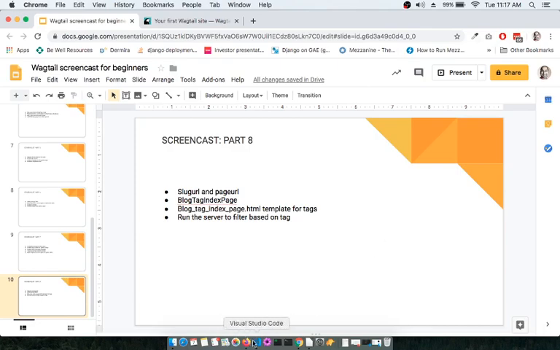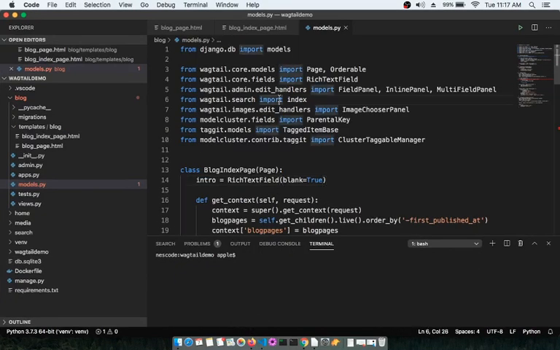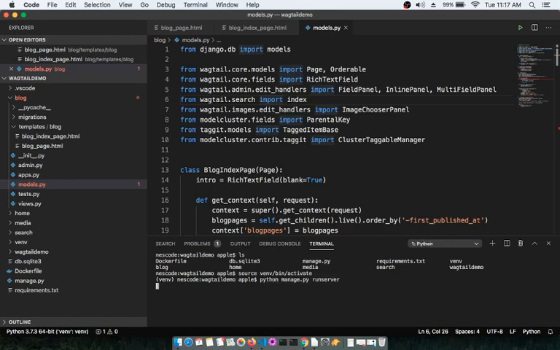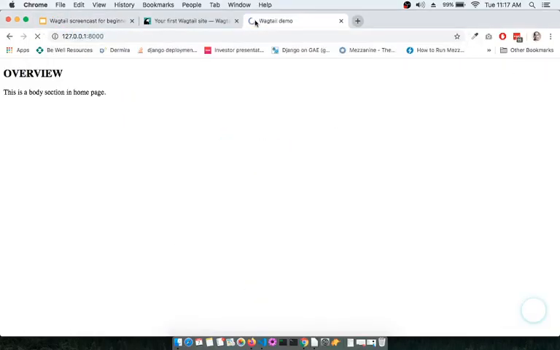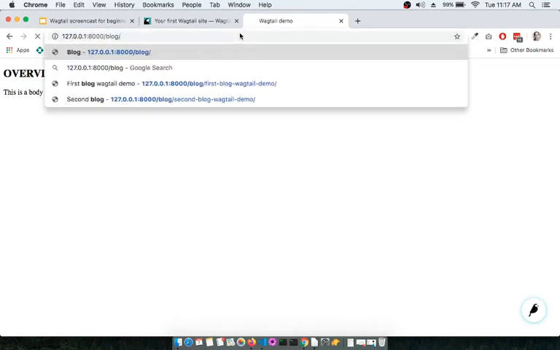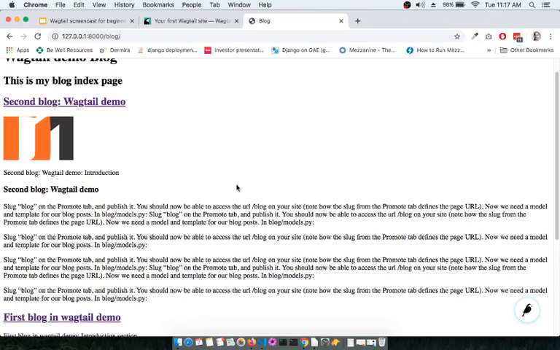So let's open the text editor and activate the virtual environment. You can say source venv bin activate to activate it and run the server. And now we can browse through localhost on port 8000, and if we go to /blog, we'll have the blog index page.